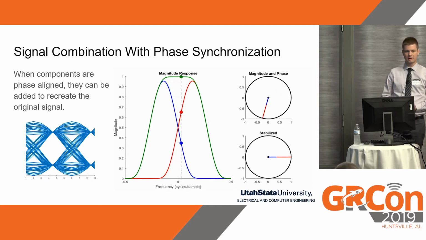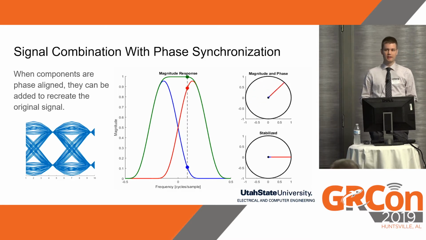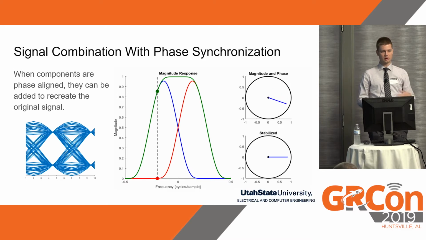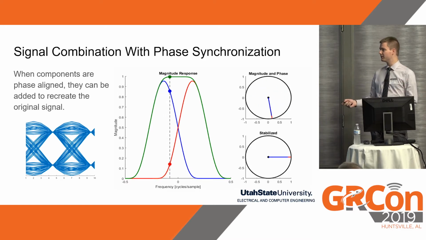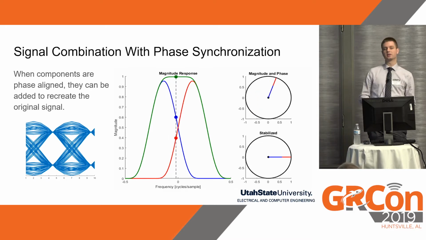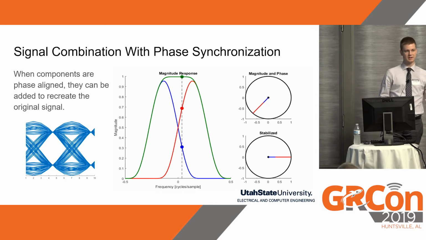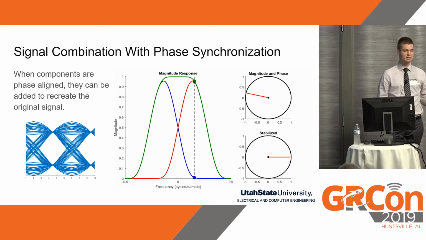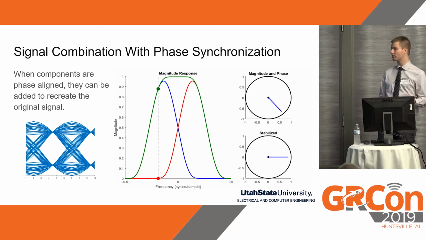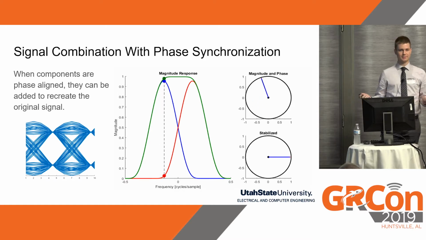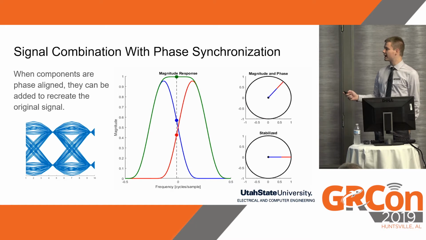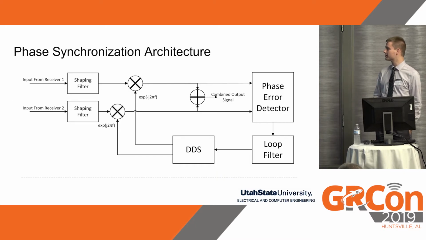One of those is, depending on your receiver architecture, the phase offsets might not be constant. If you don't have a shared local oscillator, if you're not using coherent receivers, this isn't going to be the case. Depending on your receiver architecture, you could have PLLs in there that are locking onto a reference that's the same frequency but different phases, meaning every time you turn it on, that phase offset is different. You've got to calibrate it out of your system again. So what we wanted to do is add some feedback, and that's what we did.